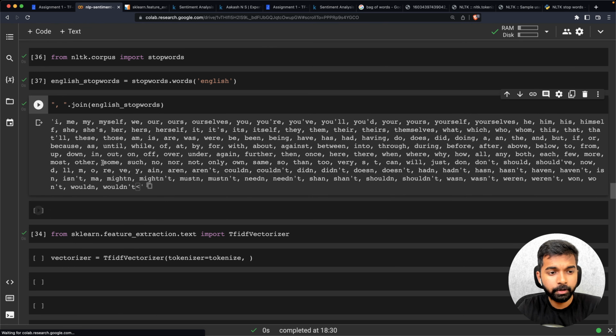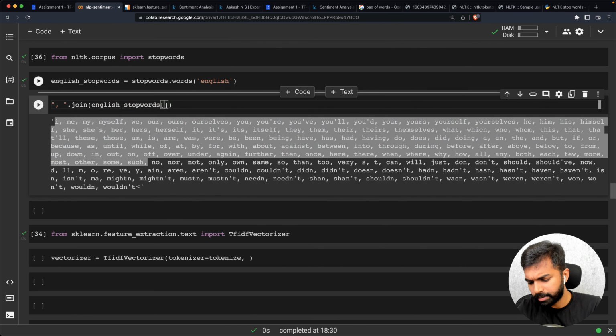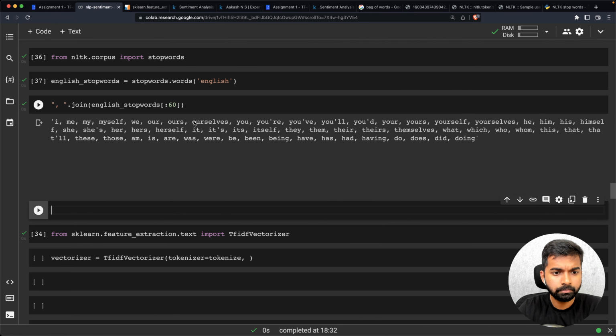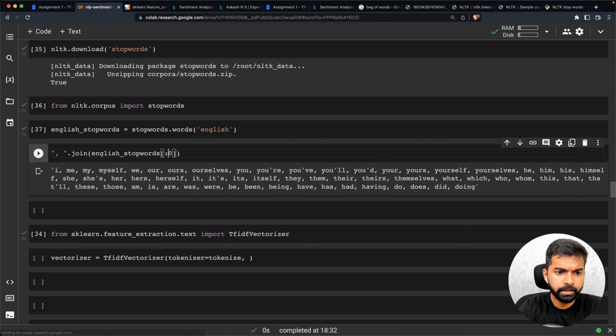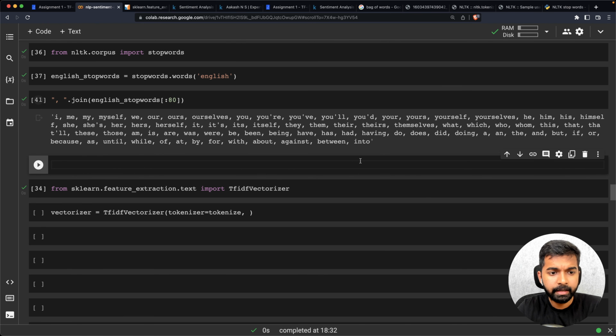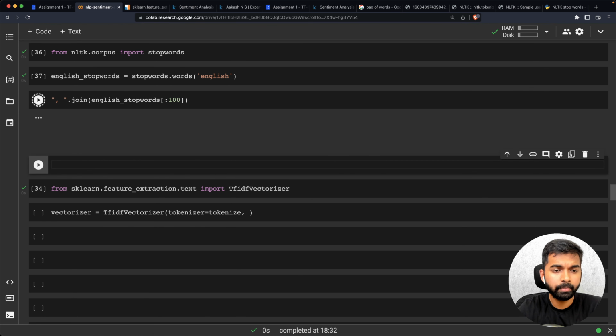Actually, let's do it a different way. So here are all the words that I need, and I'm just going to try and guess the number of words that I have here. So I'm guessing here that this is maybe 60 words. No, maybe 80 words. I'm going to keep increasing that number till I get to about the negative words.